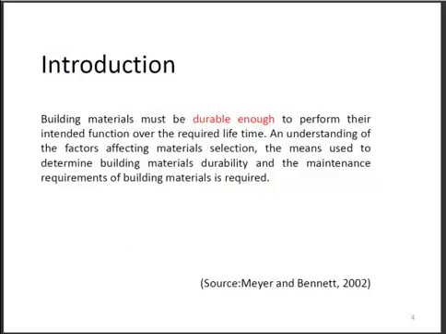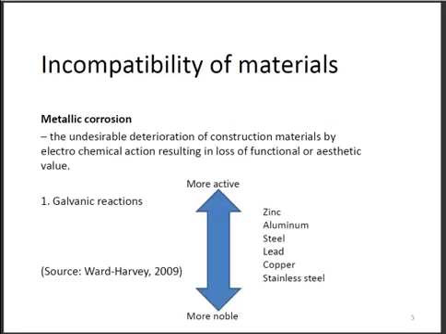Building materials must be durable enough to perform their intended function over the required lifetime. An understanding of the factors affecting material selection, the ways we're going to use to determine building materials durability, and the maintenance requirements of the building materials is required, and that's what we're going to talk about in this week's lecture. We're going to look at a few common incompatibility problems of materials.